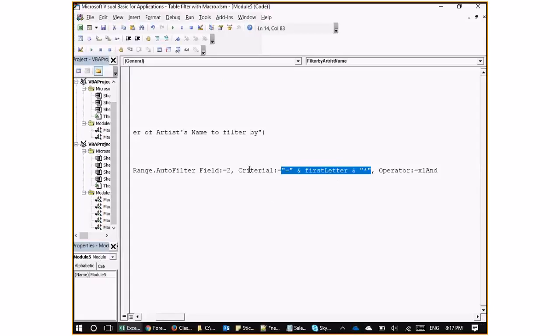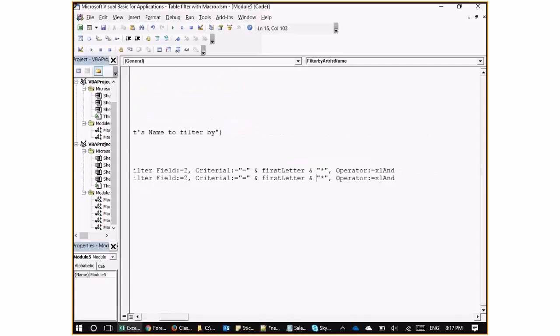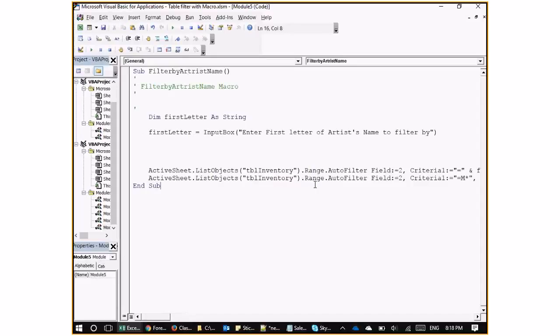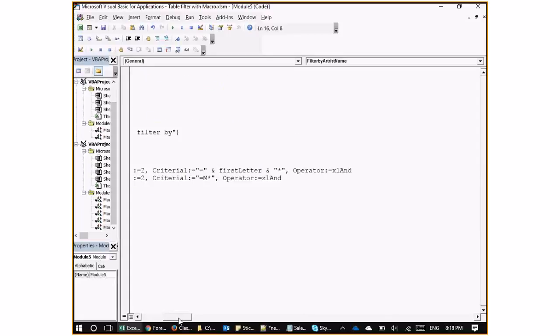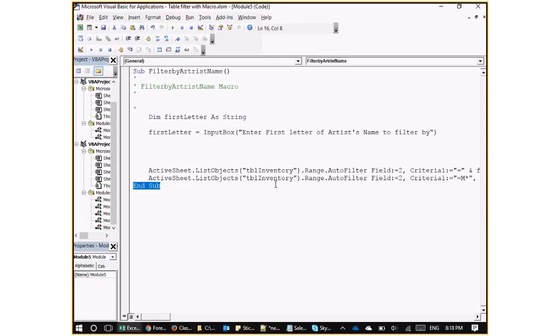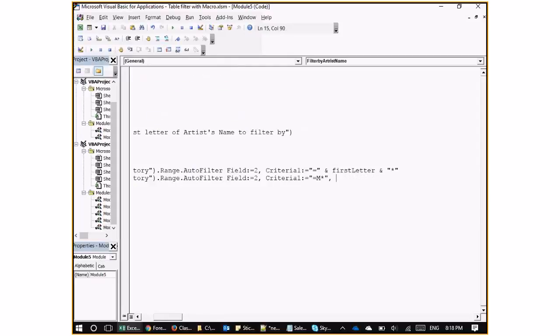Let's compare this. Hold on. Let me do home and let me do side by side, compare it to M. And let me delete this just so you guys can compare. So you notice, if first letter is M, it will translate to this. You see how it works? So equals is the equal sign as a text, and whatever letter and star. So first letter is M, it will translate to this.